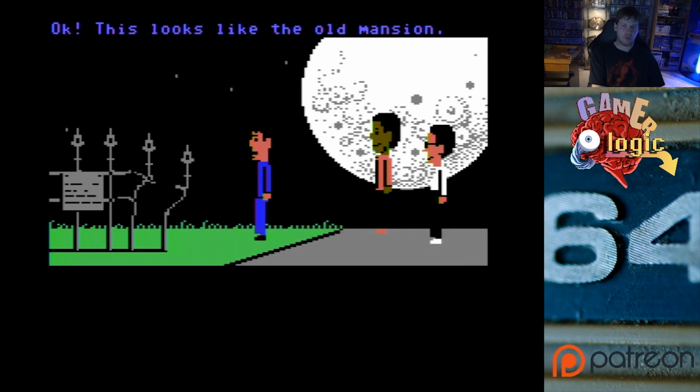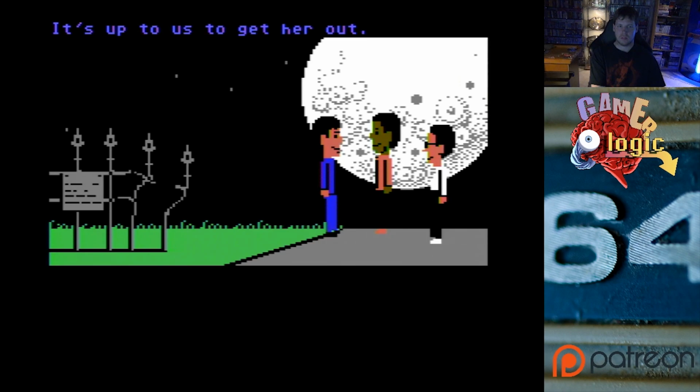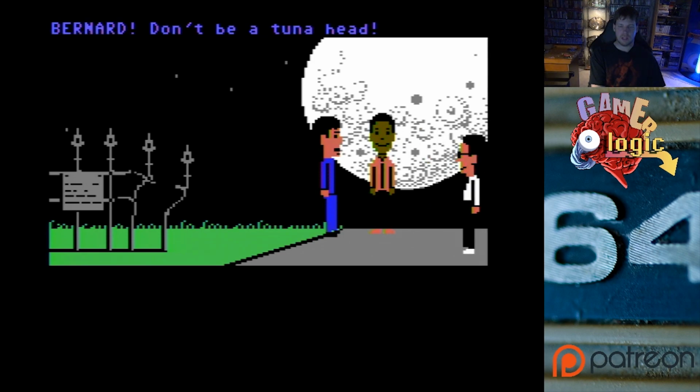Okay, this looks like the old mansion. I'm sure I saw Dr. Fred take Sandy here. It's up to us to get her out. This could be real dangerous. If anyone wants to back out, okay, I'm out of here. Don't be a tuna head. It's Sandy we're talking about.